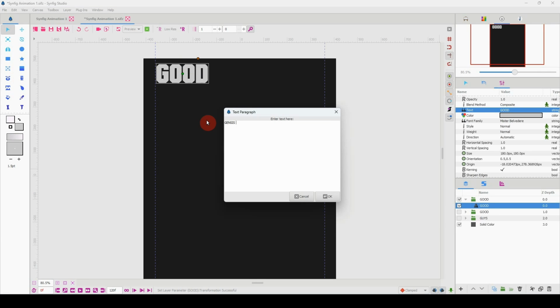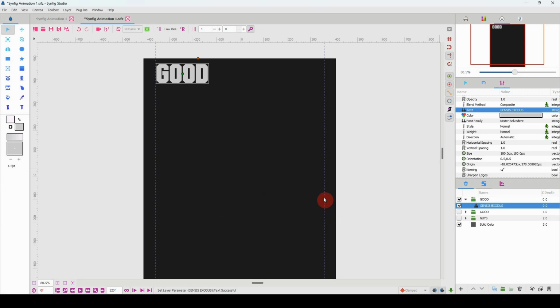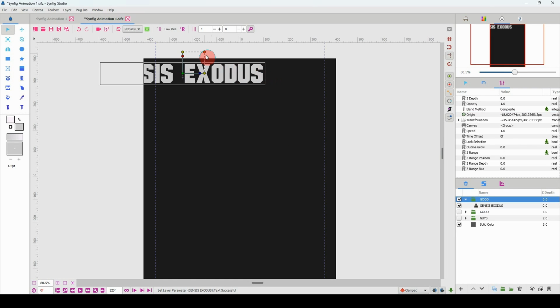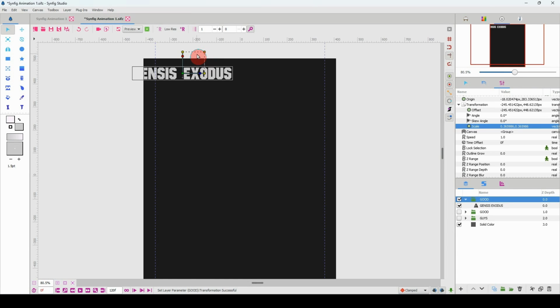Genesis, Exodus. Let's just pretend that there's a person called Genesis Exodus. So it's just the first name and the last name. Okay, and I'm going to scale this one down. I'm not very creative when it comes to names and stuff like that, so it's easier for me to just utilize what already exists. And let me move this over here, and let me actually change the name of the folder here to the same name, Genesis Exodus.